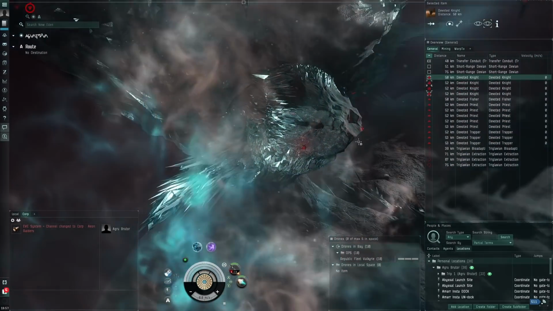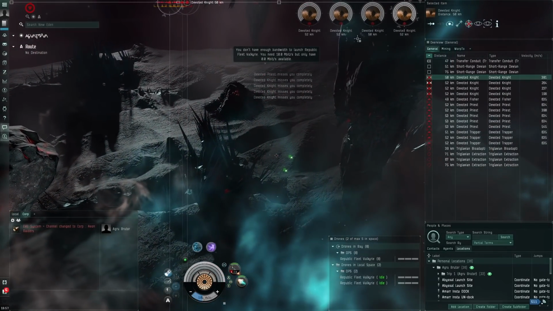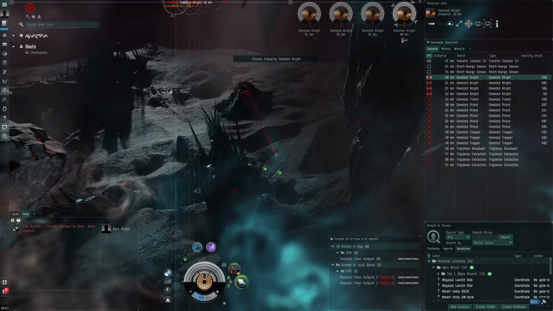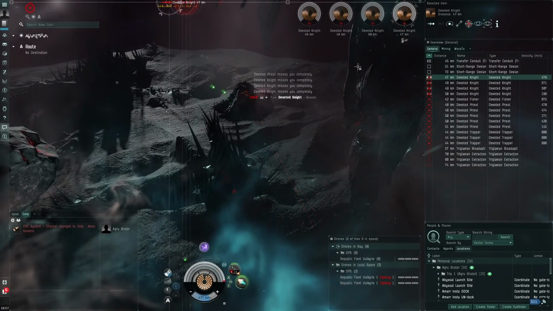Devoted Knights can be pretty nasty in terms of the DPS, especially considering that they do a lot of EM damage, which is our lowest resist by far. We've got pretty much no EM resist. We're going to try to knock these guys out before they wreck us. So yeah, 16% EM resist. That's pretty horrible right there.